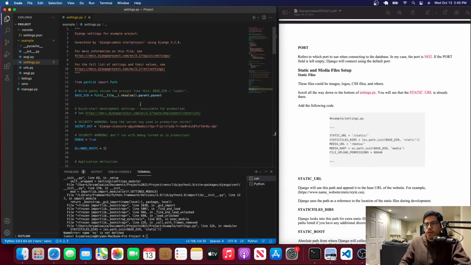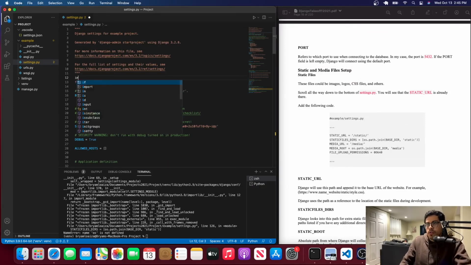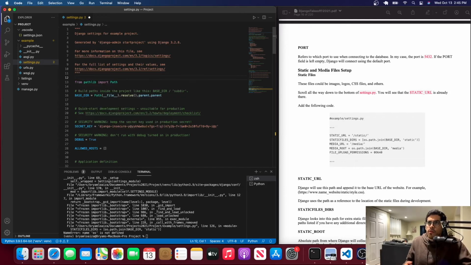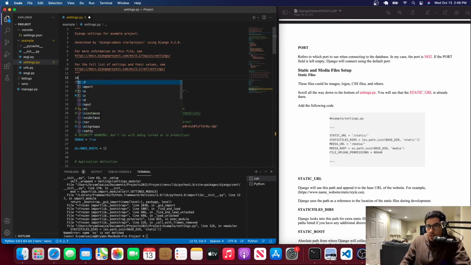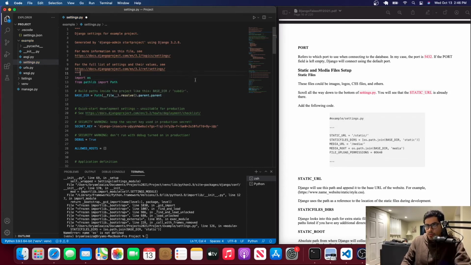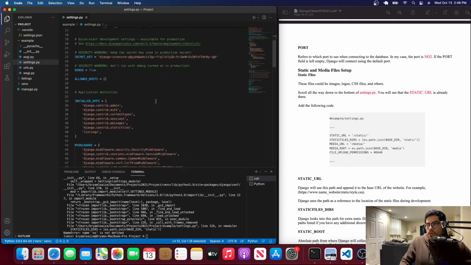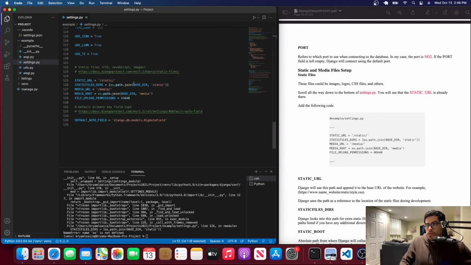Okay, I think I know why. It used to be here before. When they changed from an old version of Django to a new one, they changed a bunch of things, so I guess this is one of those things that changed. So you have to import os. Just go back and import os, and put it at the top of the file, and then the problem will go away, as you can see.